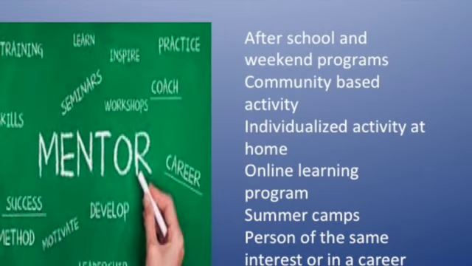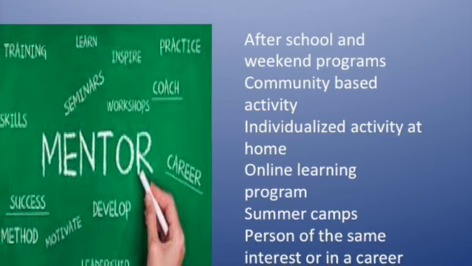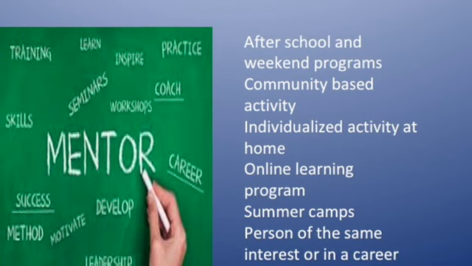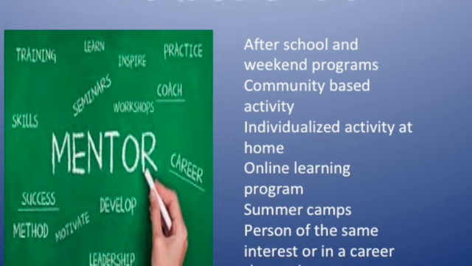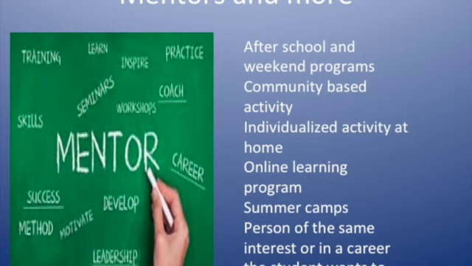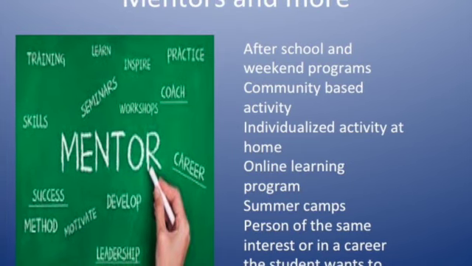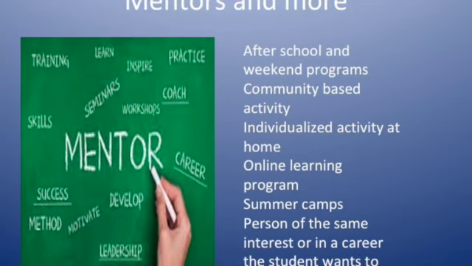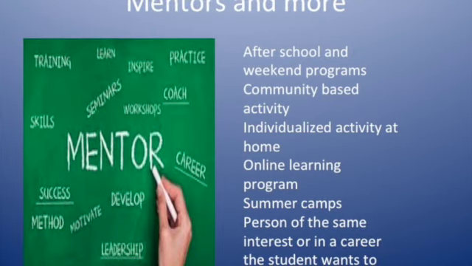Another strategy can be finding a mentor for them. After school, maybe at weekends, community-based activities are always engaging for gifted students. Get their parents to help them with an activity at home that they can then bring in and show everyone. Maybe give them online learning programs. Give them a subject that they do online through Florida Virtual. There are summer camps. Find somebody with the same interest or career that the student wants to do when they leave school and ask them to speak and help the child to investigate that career.